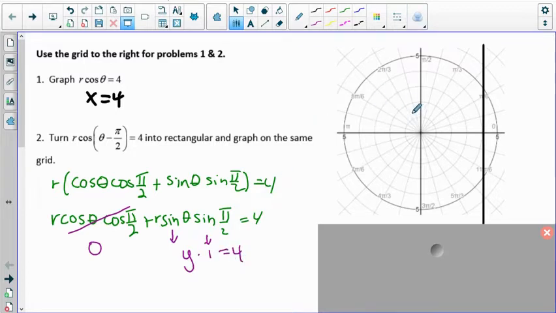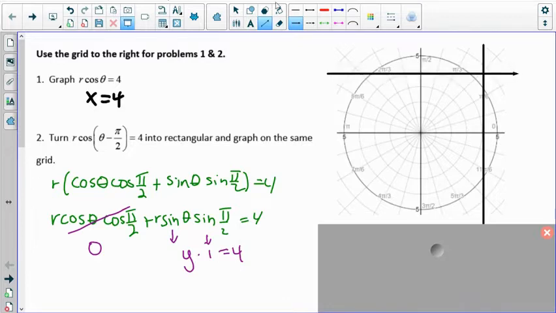So I am just graphing now that horizontal line that I have been wanting to talk about so much at y equals 4. So let's make this look nice. Okay, so there's our new line that we changed from polar into rectangular. So keep what we just did there and how that turned in your head as we do the next problem.